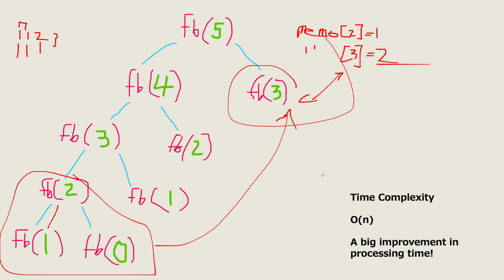Now the thing here, before we look at the code, is the time complexity here is now cut pretty much by a root. We use that to now have only O of n, which is one of the best time complexities you can have. It's a huge improvement in processing time, and this is pretty much just a simple example of how dynamic programming can change algorithms to be more efficient. And in an age where technology is just going faster and faster, I think that these concepts will help you get a better job at the end, because you know how to cut down the processing time by quite a bit.